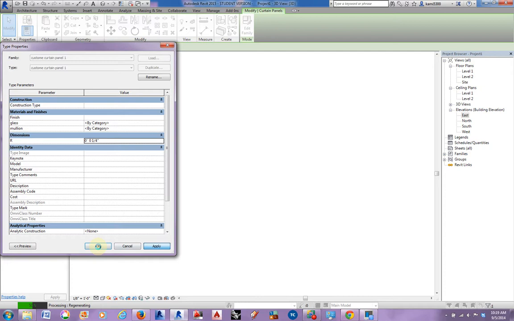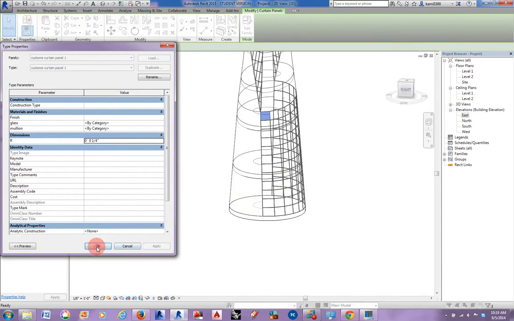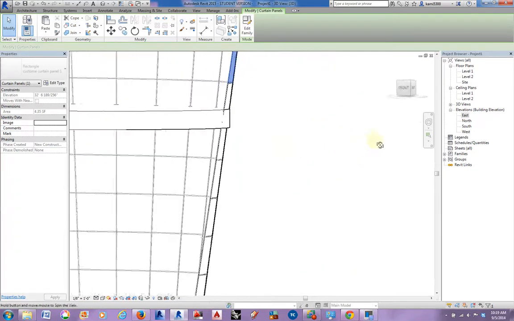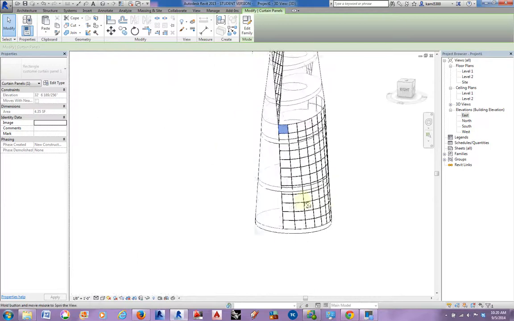Might be a little too small, but it at least allows you to update the size of your curtain panel based upon the size of your object. So now they're starting to look a little bit better.